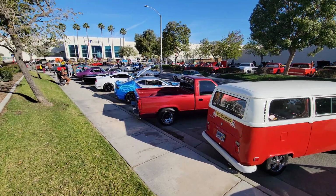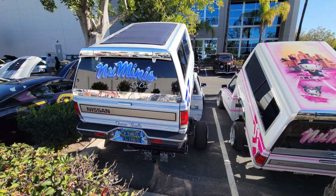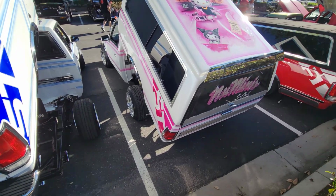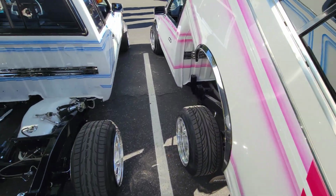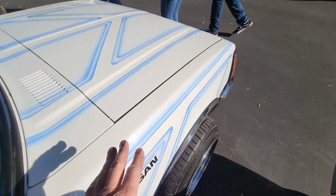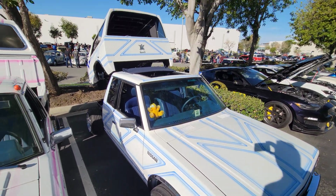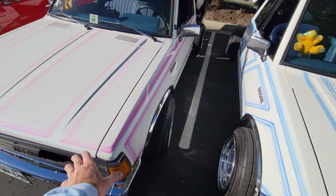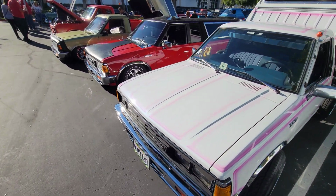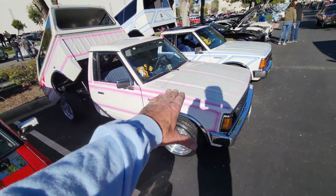And we have tons more Volkswagens coming in. I see them in line. You guys want to know what I used to do? Paint all this kind of stuff right here. I should do some on YouTube. It was different then. We didn't do it like this. Tape fades, that's easy actually. Those are really easy to do. All the custom paint stuff on this one's real easy. That's an easy paint scheme, but we did just panels. We didn't do the whole truck. Nothing was ever done complete. We would do just a section of it.